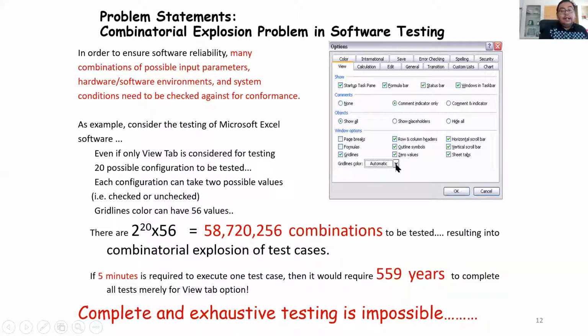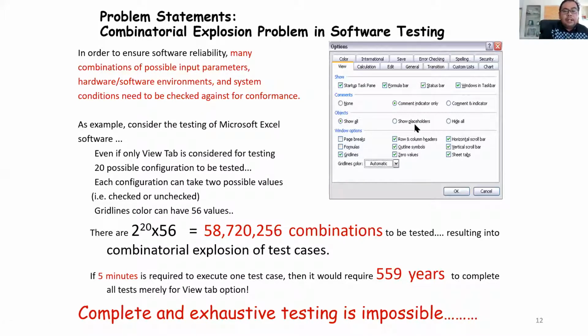For example, colors, there are 56. If you look at just the view tab, you have 20 possible configurations. Ideally you want to test all of them, and you want to see that all the values you test against your software, there's nothing wrong, and it behaves as it's supposed to.